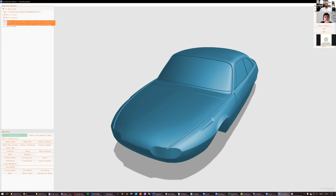So if I click here, the mesh analysis, I hope it's not too slow. It can be really slow. If I click it, it tells me a lot of information about the mesh model. Now it takes some time, but anyway, it gives me a lot of information. For example, it tells me the bounding box size, where the center of the model is, and the diagonal length of the bounding box, which tells me the scale of the model, and that is important if you want to know whether you should move it 10 or 1,000 units. I know that the diagonal is 500 something, so that's more or less the scale of the model.